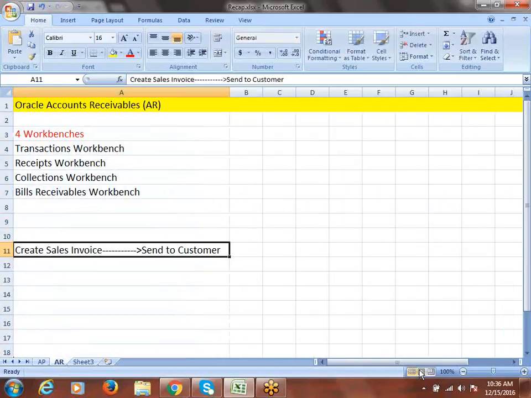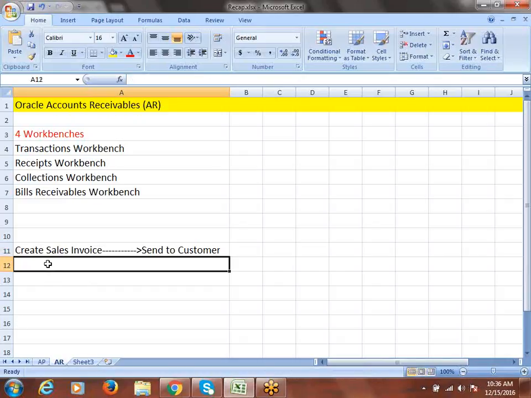So we'll send the invoice to the customer. Then what will the customer do? Make the payment. Your statement is correct, but you have to say it in the proper way. The customer will make the payment by looking at the due dates, on the due date or before or after, whatever it may be. Then we will get the payment, right?